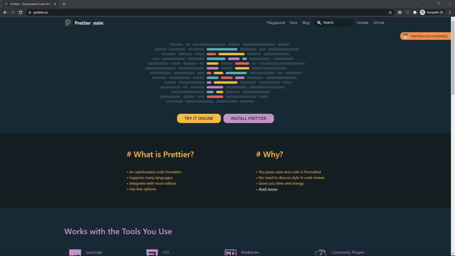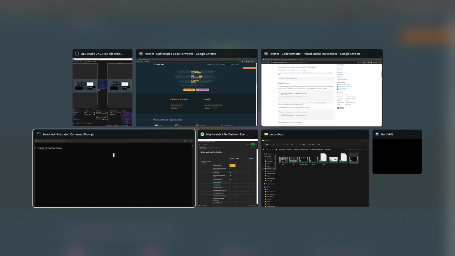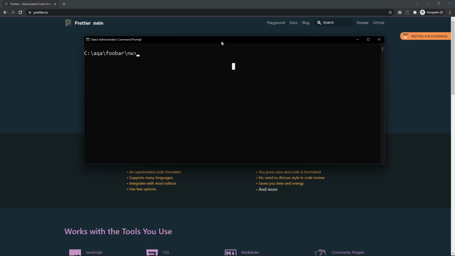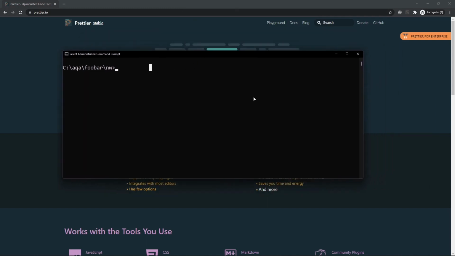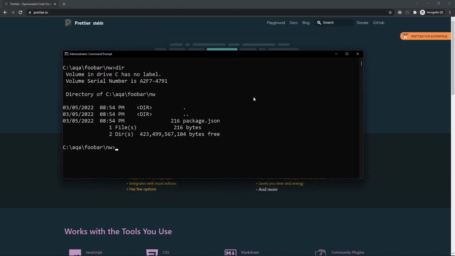So let's go back to our command line. Right here. All right, so we're back where we were before, we have the package.json that we installed. Let's launch Visual Code from right here, this site we got. I can't believe I'm leaving it as foobar. I think that's silly, but I'll stick with it for right now.